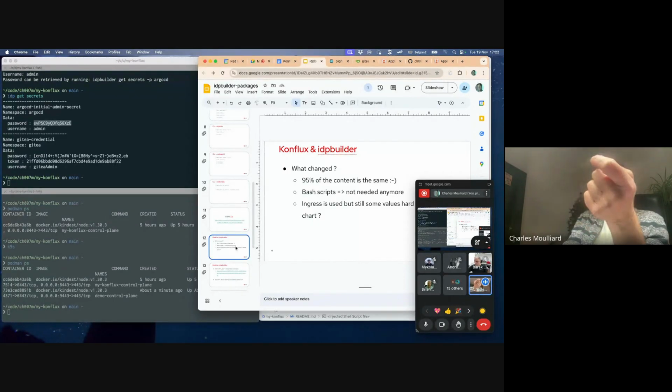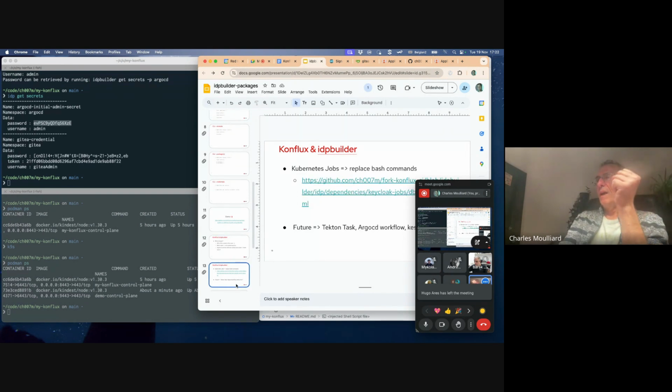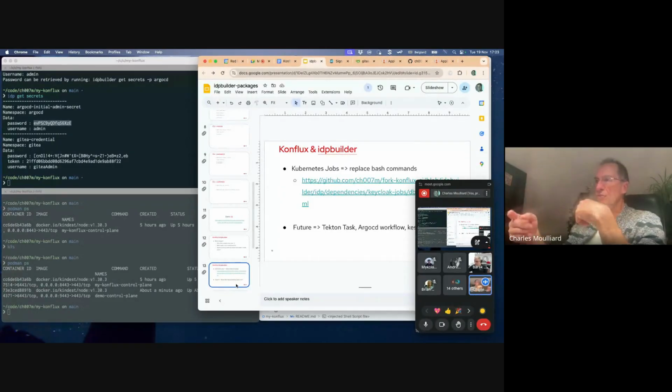Such commands have been moved into Kubernetes jobs. And the last thing that I did was to change the existing files to be able, using Ingress, to redirect the traffic from the Konflux UI to Keycloak for the authentication, and to let Keycloak return me back to the Konflux UI after the authentication process.